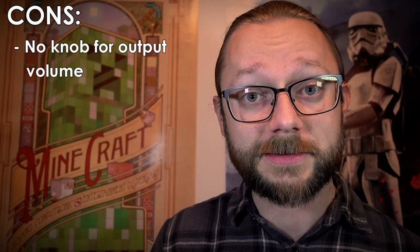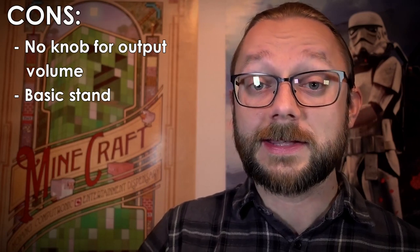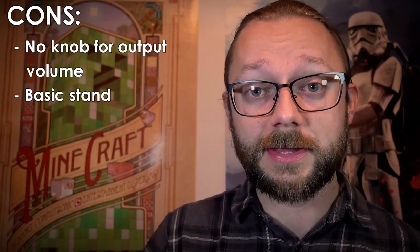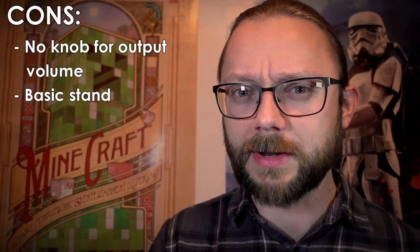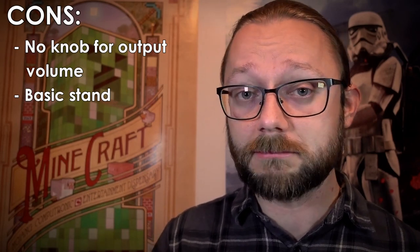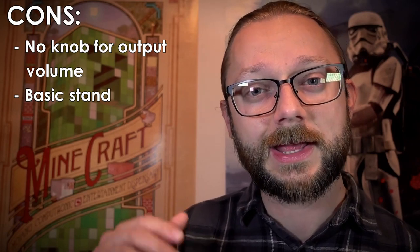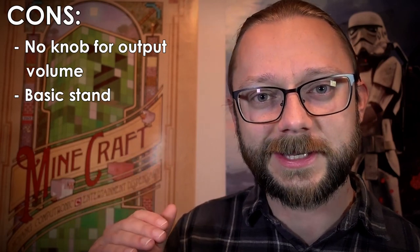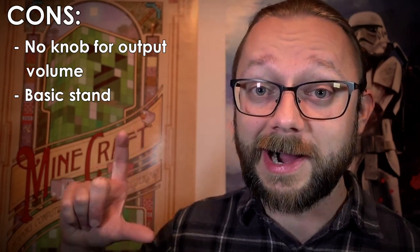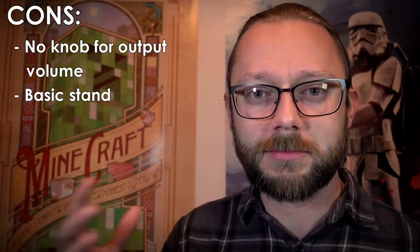I also have to mention here that the stand for the K670 is very basic. Now, it does get the job done. The base of the stand is very heavy, just a big disc of solid metal, and the microphone wasn't in any danger of tipping over or anything like that. But in terms of the height adjustability, it doesn't go up very high off your desk, for starters, and then actually adjusting the height is very kind of primitive.